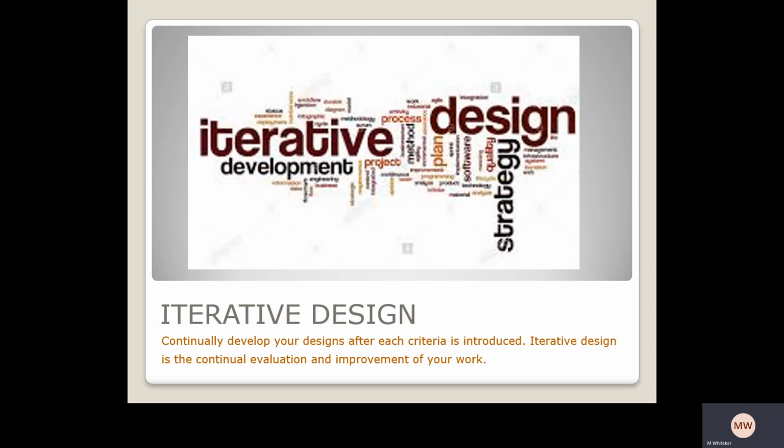Now, we talked a little bit about this at GCSE with things such as prototype models. We often mention Sir James Dyson making his 5,000 prototypes for his vacuum cleaner. So, you know, at a professional level, designers are continually refining and improving their designs to reach the final outcome. So that's what we're going to do on a slightly smaller scale than 5,000, but still continually trying to get you to develop and improve your ideas.